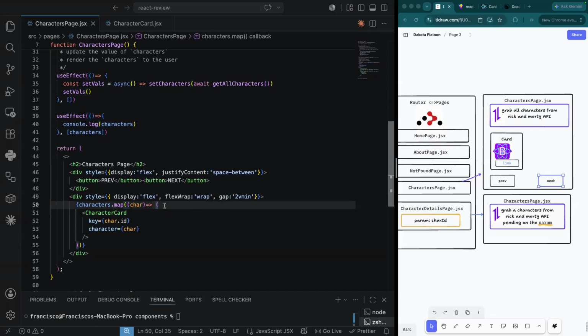But let's see here. Something else that we can do so that we could view it a little bit better.